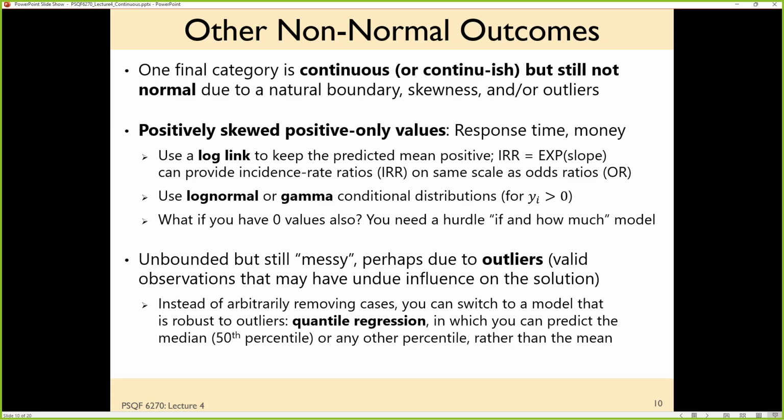Okay. So the last piece of this then, an option that to me fits into this class, but it's not a generalized linear model. It's called quantile regression. And it's designed for continuous outcomes where you're worried about extreme values, having leverage on the solution, so outliers potentially dragging the slopes around. And it's also useful if you want to predict different regions of the distribution rather than just the middle. So I'm on slide 10 here in lecture 4.